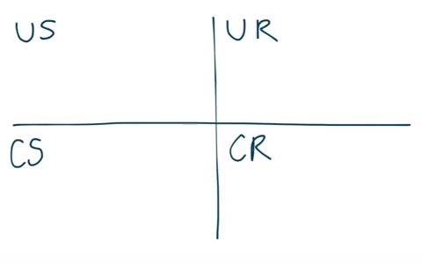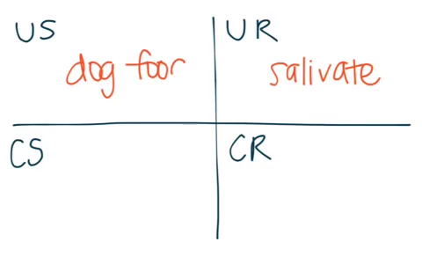Now, Ivan Pavlov knew that these stimulus-response combinations exist. So like any good psychology scientist, he sought to manipulate them, particularly with his dogs. He observed his dogs salivate, so in this case that would be an unconditioned response, when he gave them food, or their dog food in particular, so that would be the unconditioned stimulus. He then decided to ring a bell each time he gave his dog some food. In this case, he was adding another stimulus, the bell. This added stimulus is known as the conditioned stimulus, or CS, because it's not exactly instinctual. It's added. It's almost unnatural in a certain way. So in this case, he added this unnatural or conditioned stimulus, which was the bell.